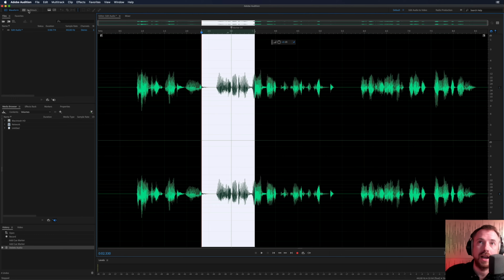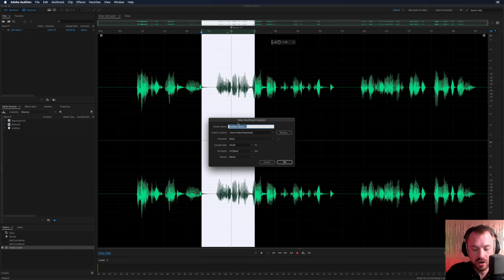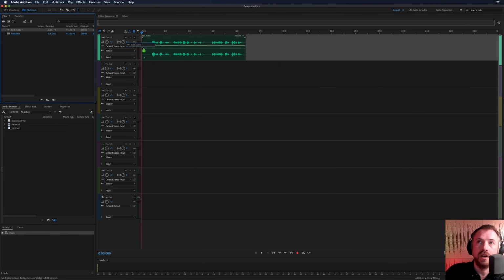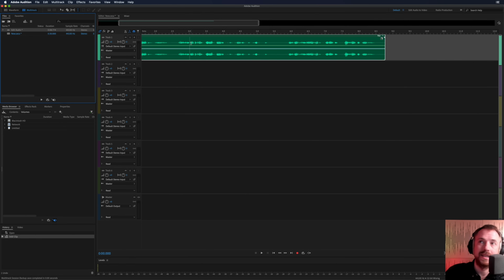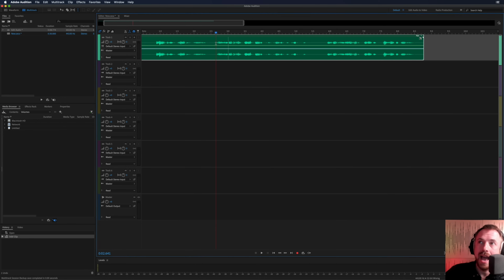And if you want a pro tip and you want to really edit with accuracy, I highly recommend looking at the multi-track view of Adobe Audition. It's up here in the top left. You can click it, start a new session. We'll just call this new, click OK. You can then drag the audio you want to edit into Audition here in the multi-track view. All your markers are still intact and you can actually edit stuff here.